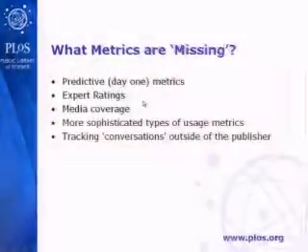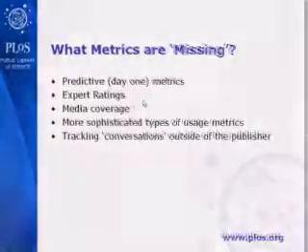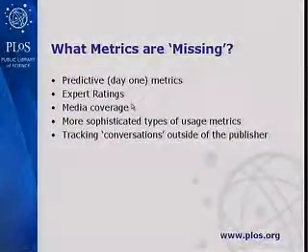So what's missing? Well, all of these metrics really, you have to wait for the article to be out for a while and people to start bookmarking it or citing it or using it even. So we don't really have any predictive metrics. And I think appearance in a journal is at least some sort of predictive metric. You know that if an article appears in Nature, somebody looked at it before it was published and said it's going to be quite good, this article. So as an individual, you know anything in Nature is probably quite good. You don't have to wait a few weeks to find out if it was any good.